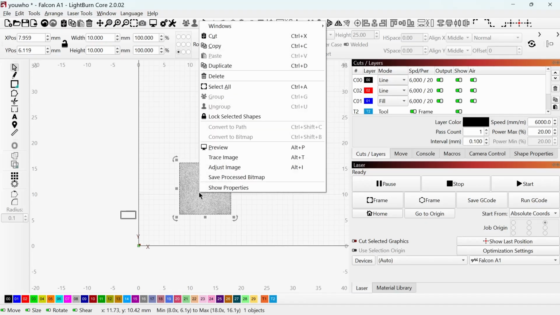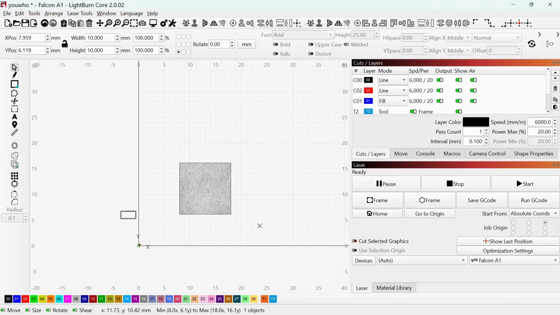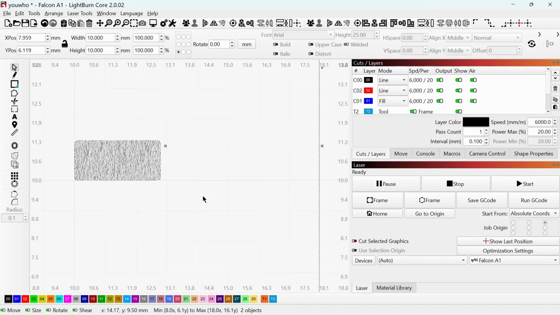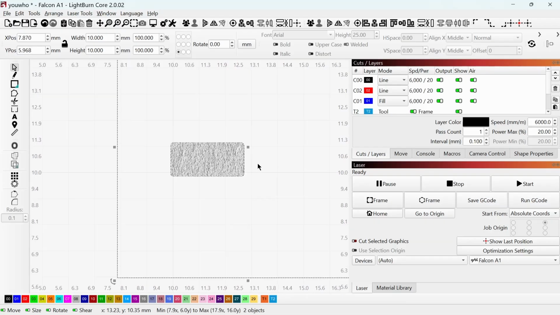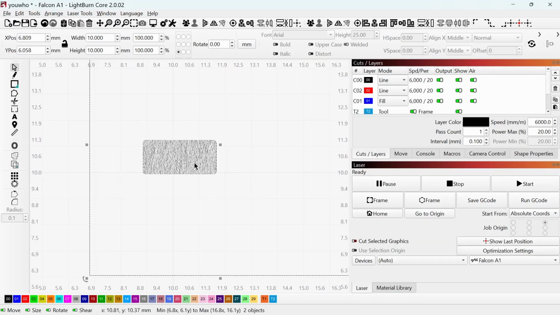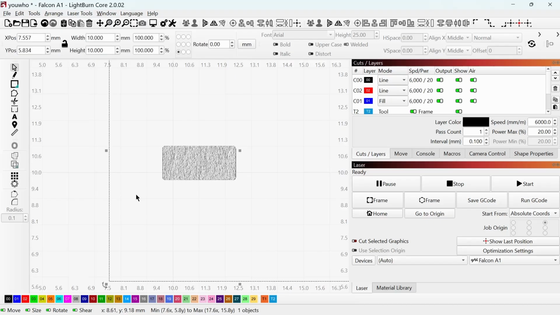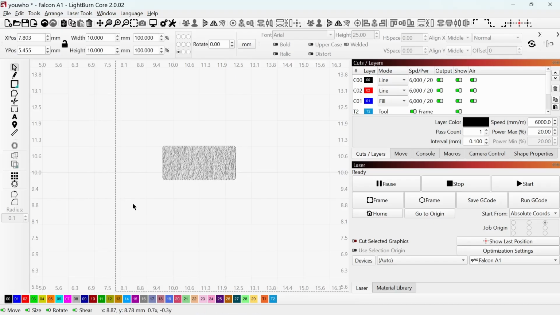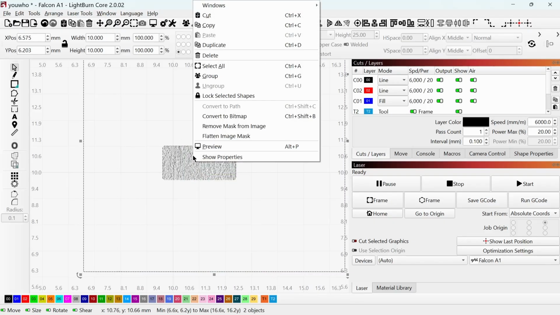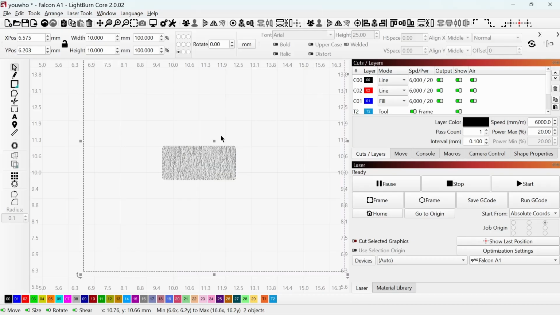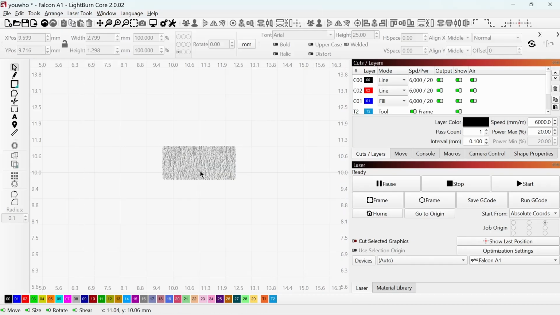Now, if I right click on top of it, nothing happens. I select the brick and the texture, right click, I can apply the mask to it. There's the texture we're going to get in the brick. Now, if I click on the mask, I can move it across to wherever I want. So, keep on moving till I lock it in place. To lock it in place there, up I come, select them all, right click and flatten image mask. That's our brick locked in place.